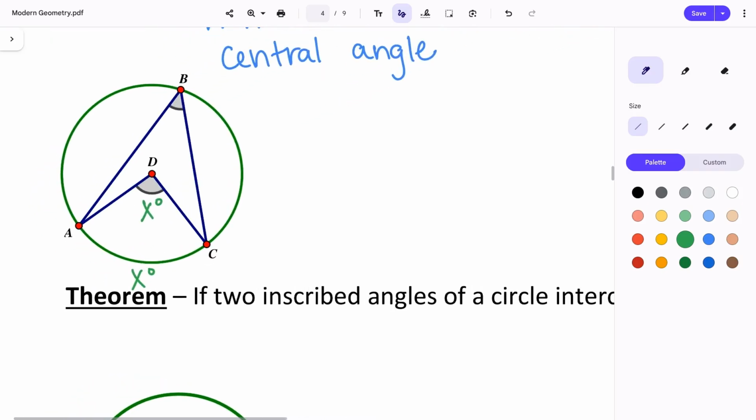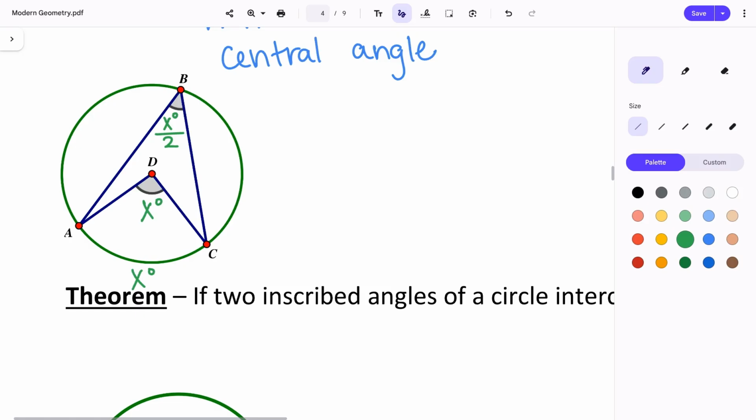Okay, if I know that those two match, how I would write it for the inscribed angle is it's half of that. Well, if you half something, that just means you divide by 2. So this angle up here I would write as x degrees divided by 2. And that would be your inscribed angle relationship.